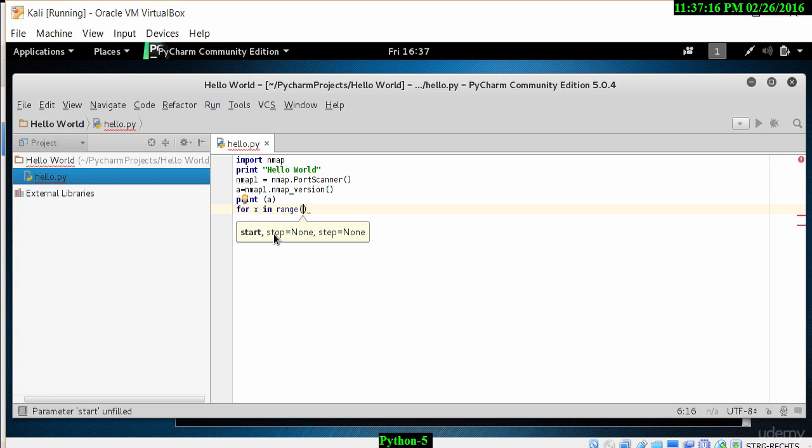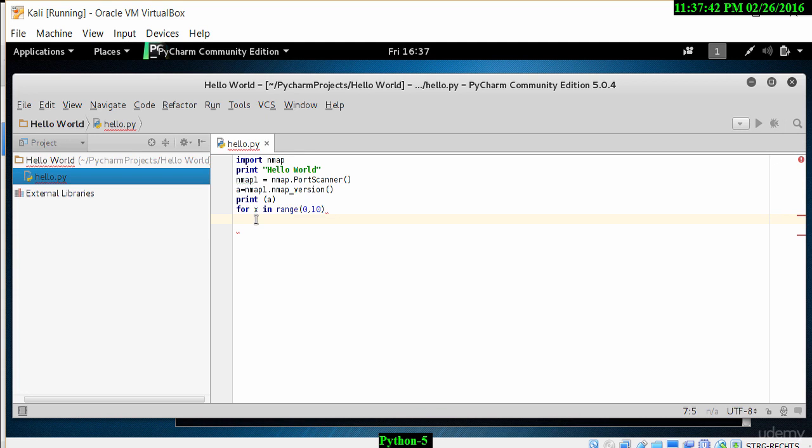As you'll see, there are three options here. There's a start, a stop, and a step. For now, we'll just use the start and stop. So let's start at 0 and go to 10. And let's look at how this program will actually run now. Hopefully it'll show a count from 0 to 10.